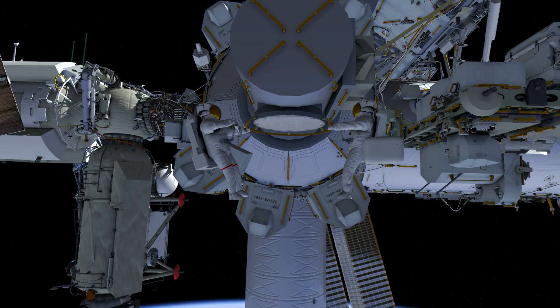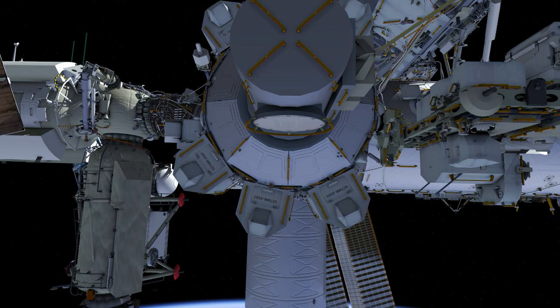Both crew members will meet back at the airlock. Drew will ingress first, followed by Ricky, and that will be the end of the EVA.